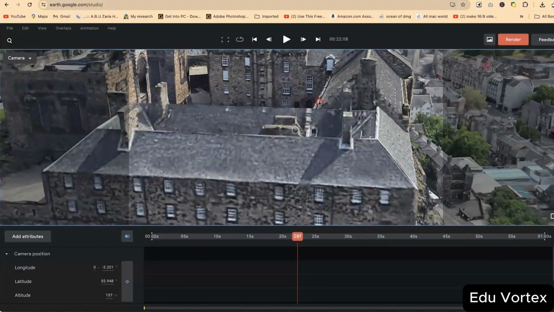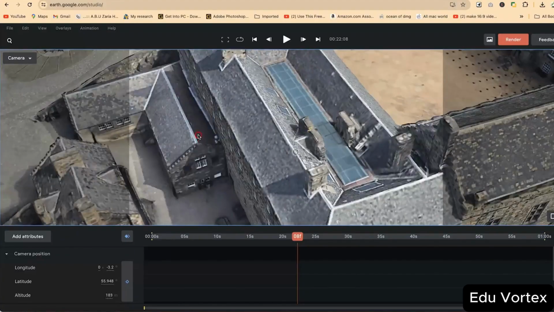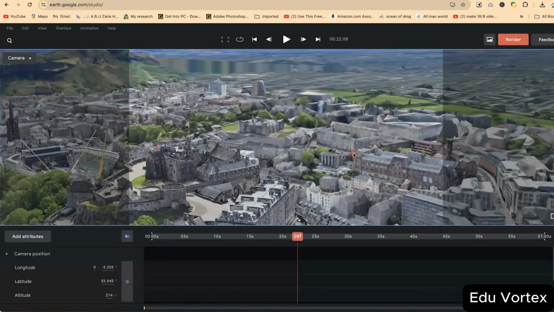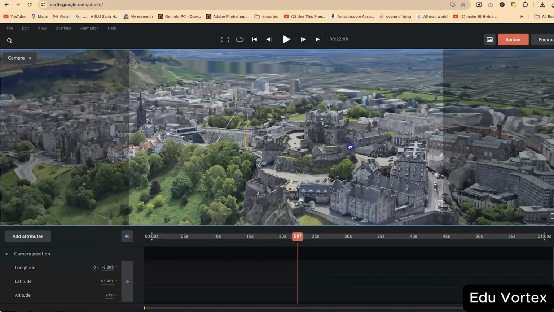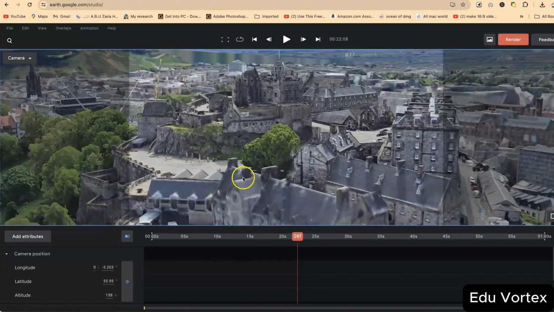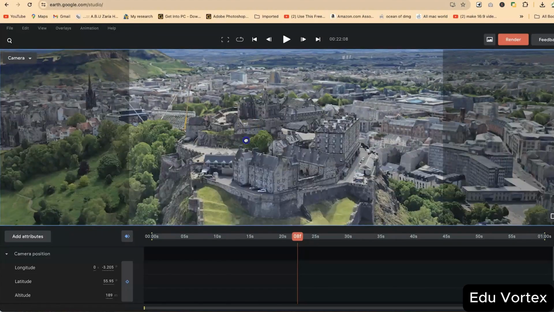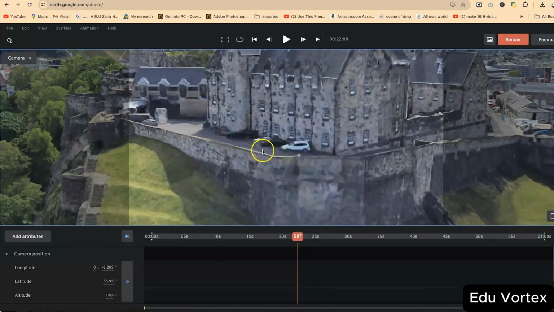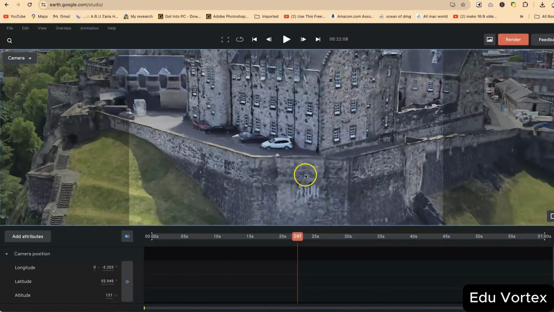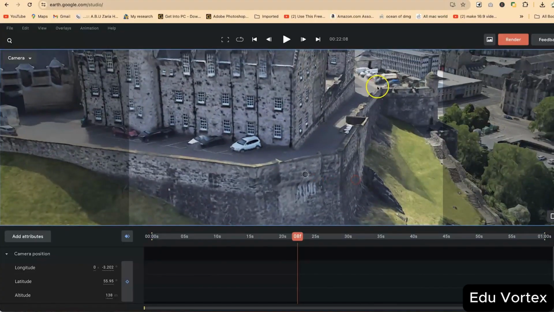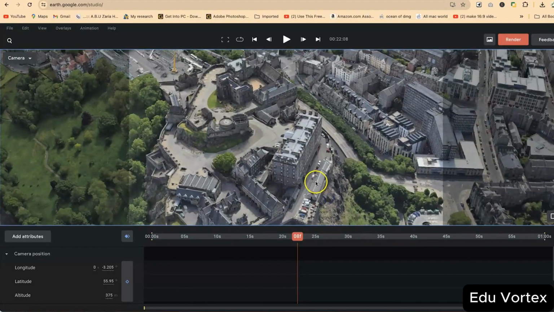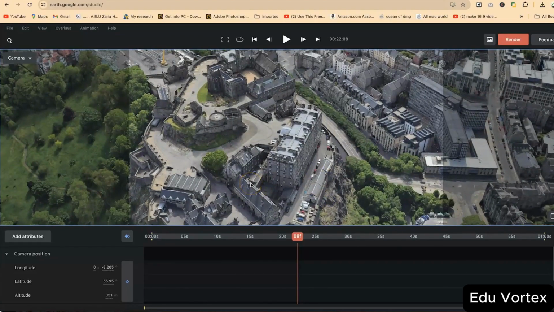It's very easy to navigate to different sections, to different locations depending on you. If you know exactly what you are looking for, it is very easy, and with your mouse, just make sure it has the scroll wheel. You can pan around and zoom in to any of the features. You can see we can zoom in to clearly even see the cars that are available here. Yeah, this is very, very nice and very clear and even very powerful. So this is one of the most important ones.